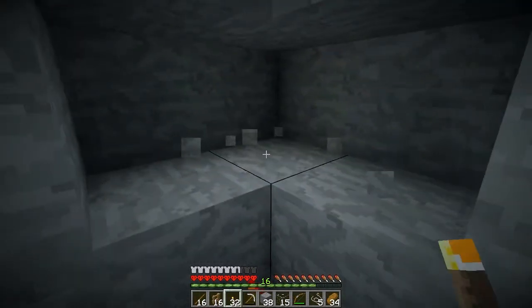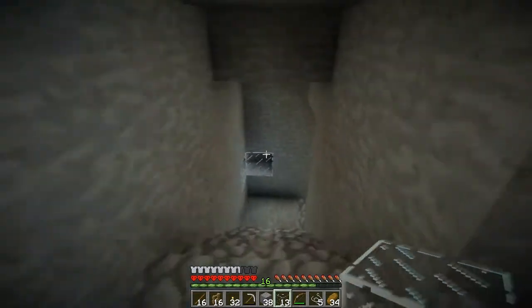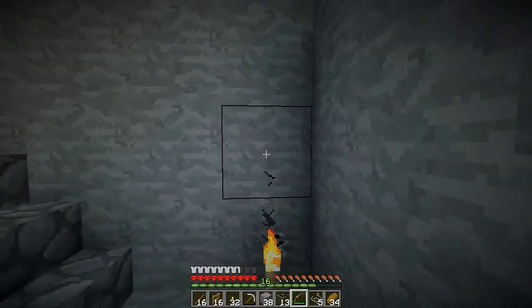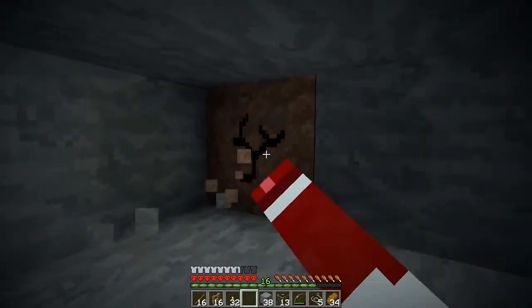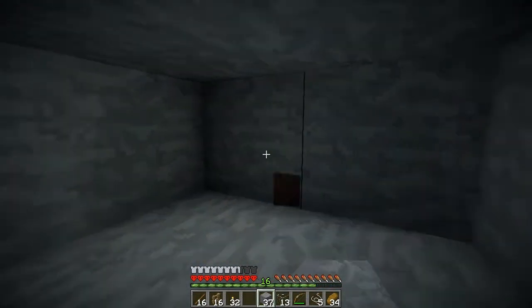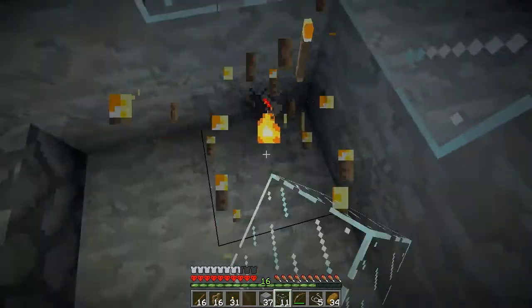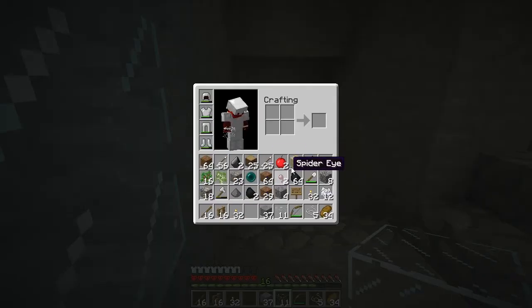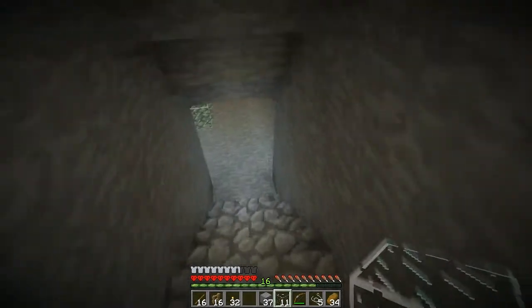Yes, don't need to replace any dirt. Get rid of that torch. I like it, I like it. Oh, pickaxe broke. And that's going to be a problem, because I need a pickaxe. Do I have another one? Damn it! So I'll quickly go and make one, and I'll speed it up.